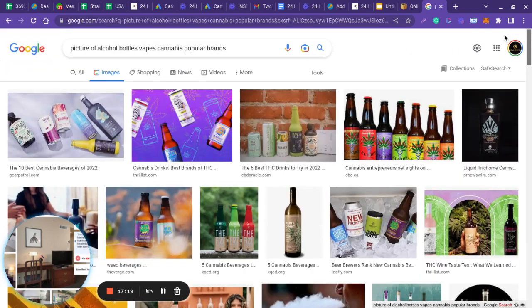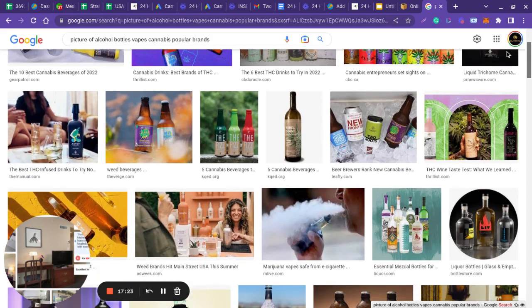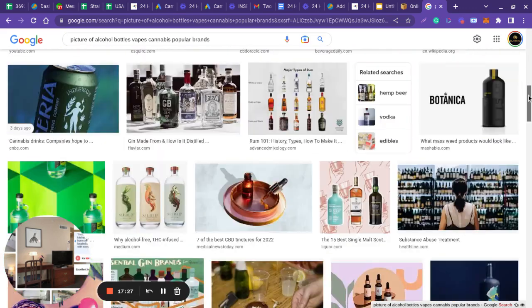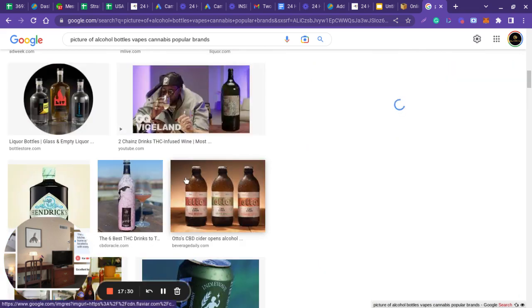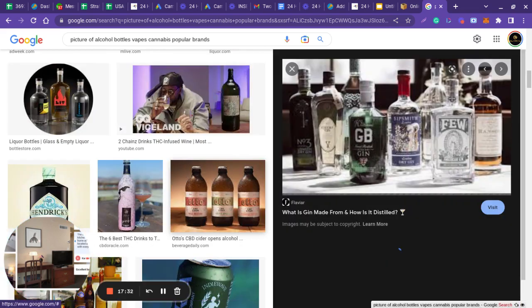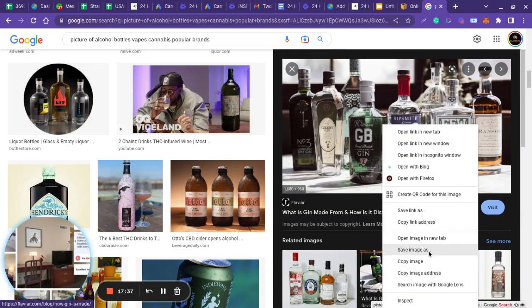I would go with something like this one, it looks pretty classy. So let's see what the resolution is on it. Okay, good. So we just right click and save this image.